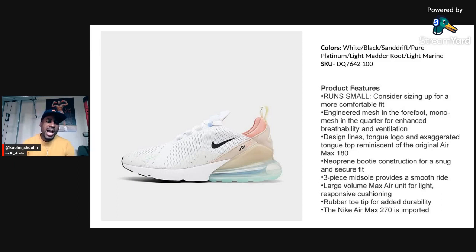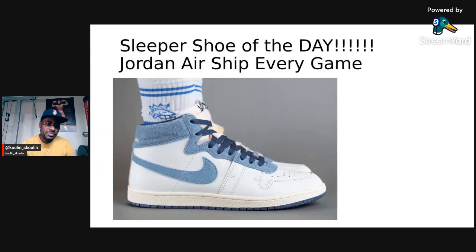This segment is what I like to call the sleeper shoe of the day. Now, the sleeper shoe of the day is the Jordan Airship Every Game, not every day, but every game. And this photo is brought to you by Yankee Kicks. So shout out to Yankee Kicks. They're also on Instagram. They're a platform that I follow a lot because they have exclusive kicks. They post them every single day about what's dropping and they don't really miss. They always hit. So check them out as well. But this is the Jordan Airship Every Game.